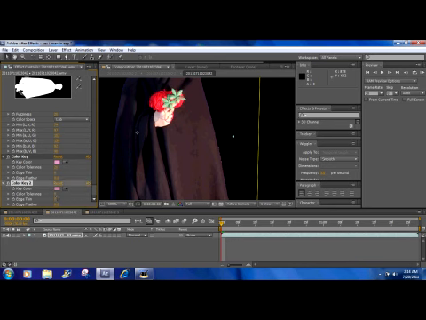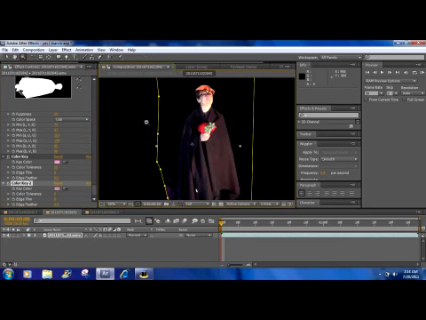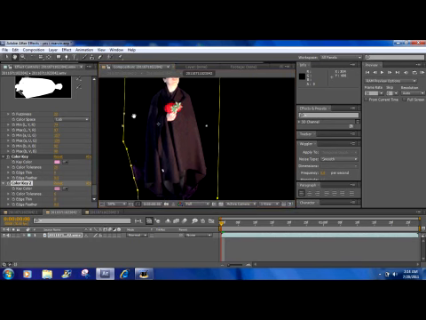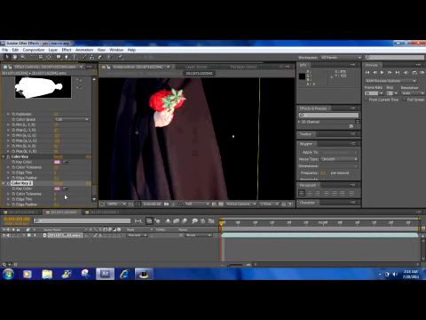I tried keying out dirt that was on my screen, or dust, or whatever, even though I just cleaned it the other day. Just gotta put it on 6. Now that's pretty good, I guess.